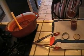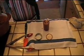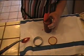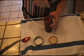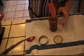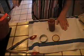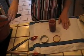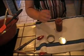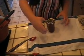Now you're going to want to leave about 1/4 of an inch of room up the top. So, okay, that's about right. Now I'm going to use my rubber spatula and I'm just going to go around this a couple times just to take out all the air, okay? There we go. Work on a cloth, and again, be very careful not to burn yourself. You're working with hot glass and hot everything here. So I don't have to clean this. I did a pretty good job. Now I'm going to seal it.